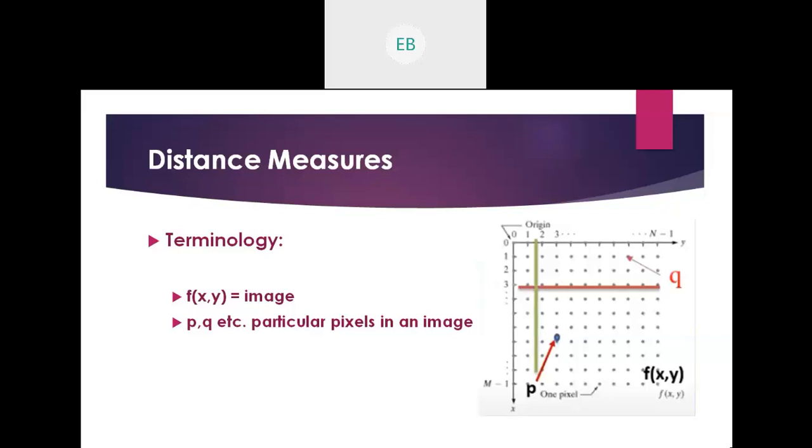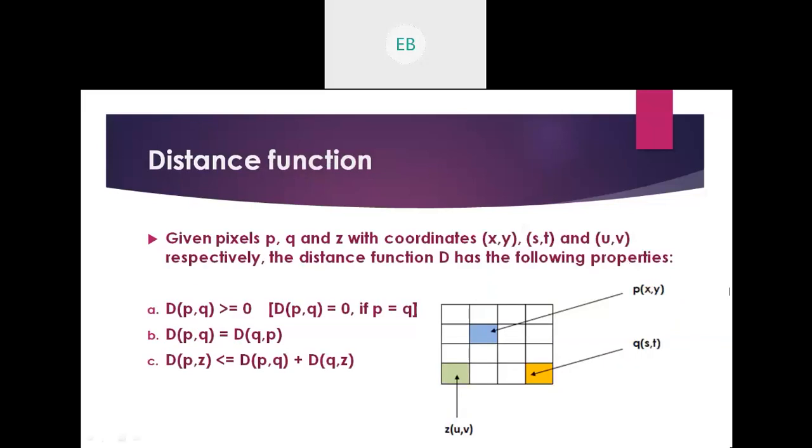Okay, then we spoke on some random pixels. Say I'm taking here p and q, some random pixels. You can also take a, b, y, z, and so on. So I'm taking p and q, any random pixels of this image. And then we discussed distance functions one by one. So what is a distance function?